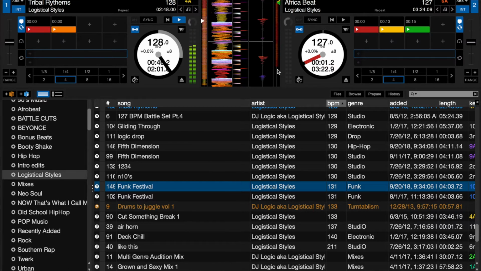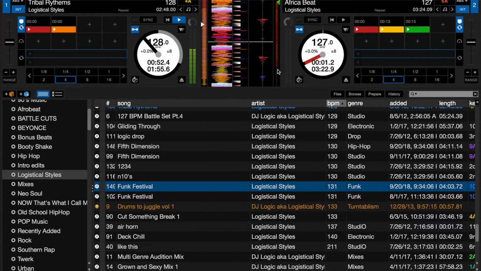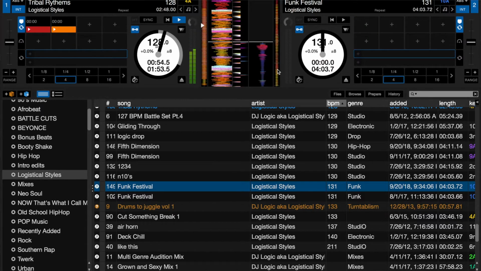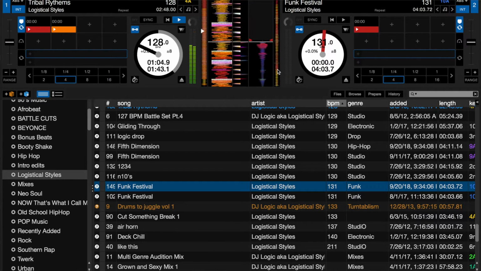And this one right here, it's not necessarily a house song, but it's similar BPM. Let's see if we can mix these songs in together. This one is called Funk Festival. And this song has no cue points laid out yet. So what I'm going to do is hit that first cue point. So I have that first beat. And then I'm going to work on speeding up this track.